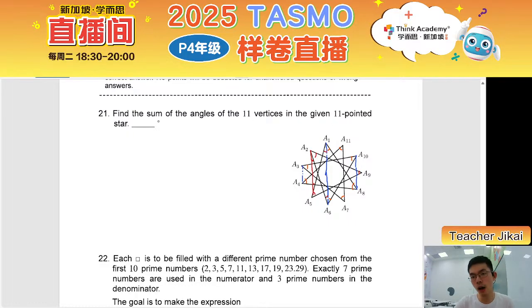So now we have already transferred all of the angles in the vertices into the exterior angle of a quadrilateral and a triangle. So the answer here will just be equal to the interior angle sum of the quadrilateral. So it is 360, right? And the interior angle sum of the triangle, which is 180 here. So the answer here is 540 degrees. Yep, 540 degrees.